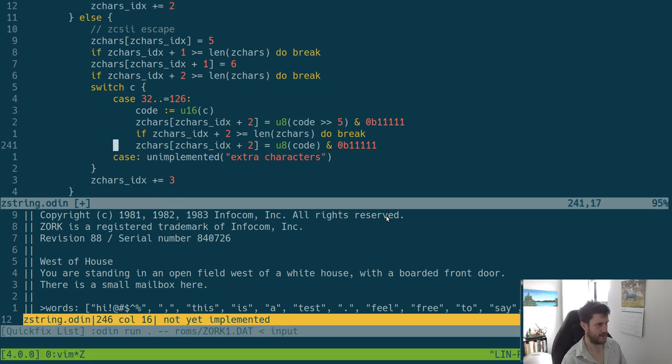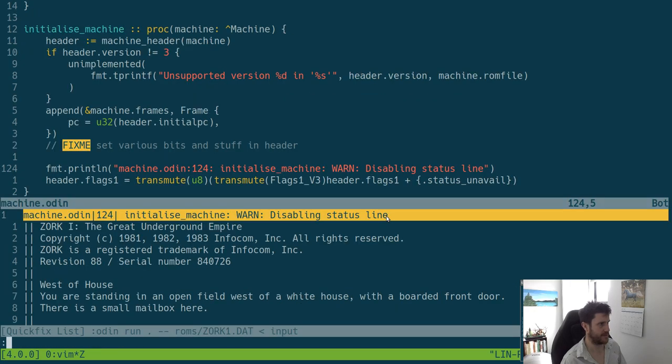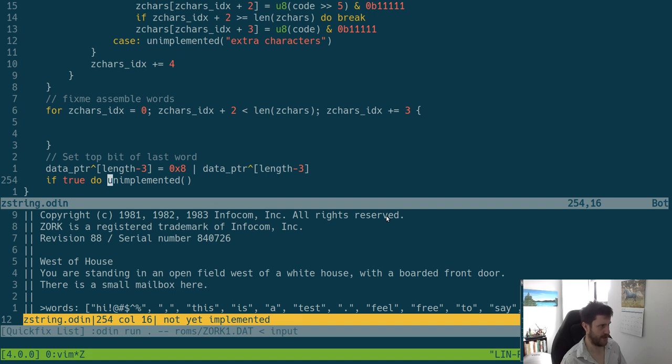And probably don't need to do anything there. And here we are actually adding 4. Cool. Still at the same point. Well, actually, no, we're not.